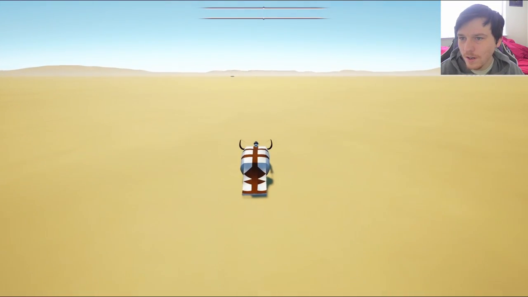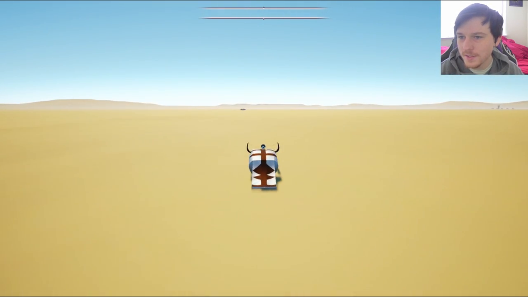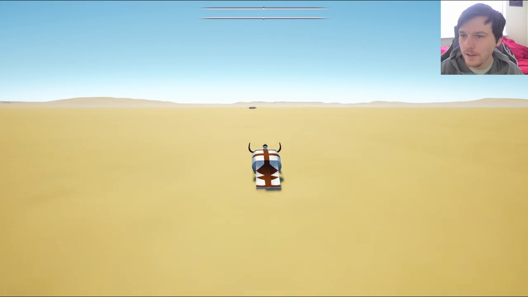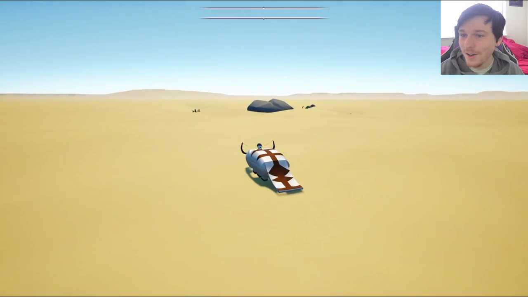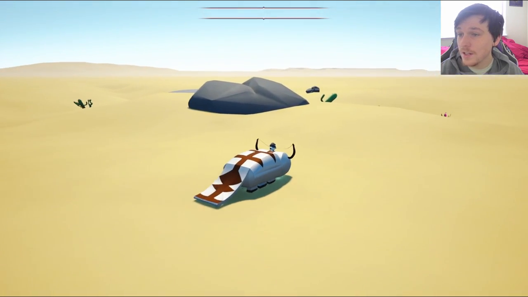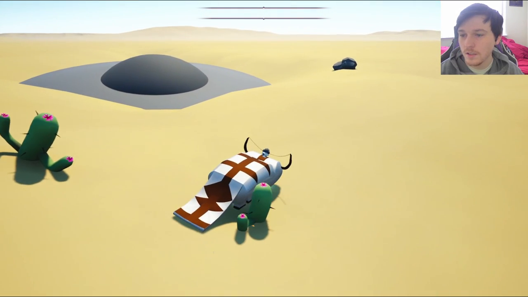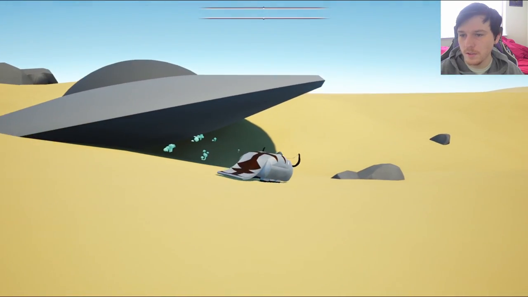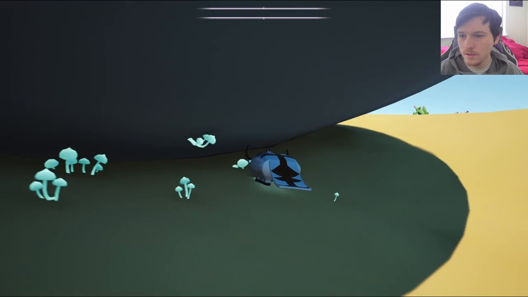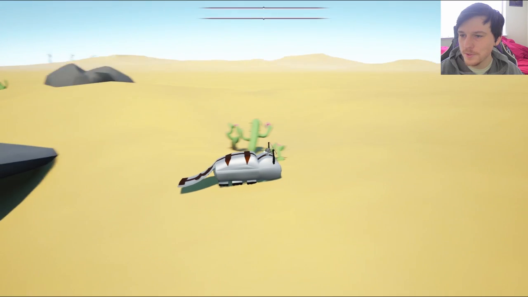What do we have on the horizon? There's something. Is it any kind of cactus? It is not a cactus. It's a rock! Oh, there is cactus! You got any special juice for me? I love cactus juice. Ooh. Some mushrooms, alright. Why do aliens have mushrooms? I wanna know.